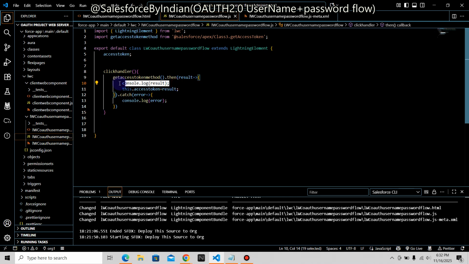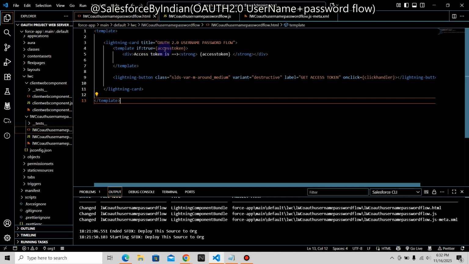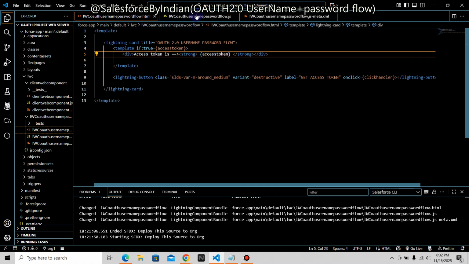This result is nothing but the return value of the method. I will show you the method. Here the return value of the method is an access token. I created a variable and am storing that access token, and once this access token is available, I'm using a template with an if condition, and this access token will be shown there.